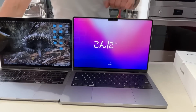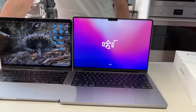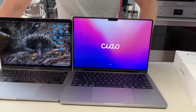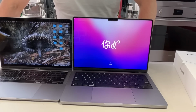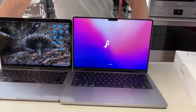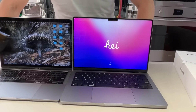We've got the new notch, love it or hate it, which is obviously a carryover from the iPhone, and just how you need to fit in a webcam and other bits and pieces, sensors and so forth, if you're going to have a screen that really does go to the edge like that. So it'd be interesting to see how the new macOS accommodates that with all the different menu bar icons that I'm likely to be lining up there. But beautiful, bright, colourful screen.